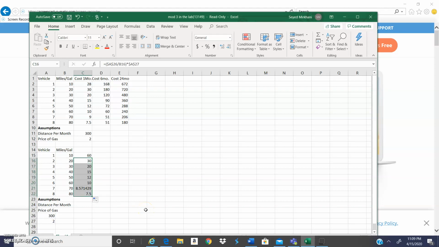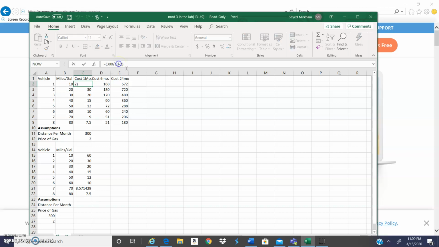which means that if you drive this car, it will cost you $60 a month because 300 miles divided by 10, that is 30 gallons you use for this car, and it will cost you $60. Anyhow, the best deal for you is to drive this car, and therefore here, as you see, the reason I showed you here is because when I click here, I see you have written 300 divided. This is correct, 300 divided by 10.